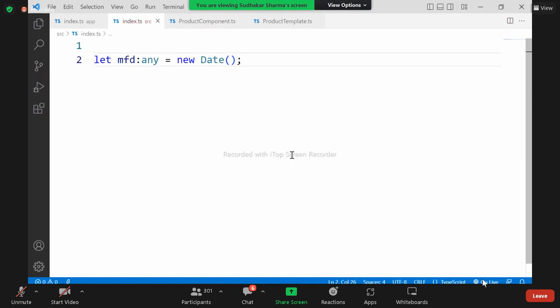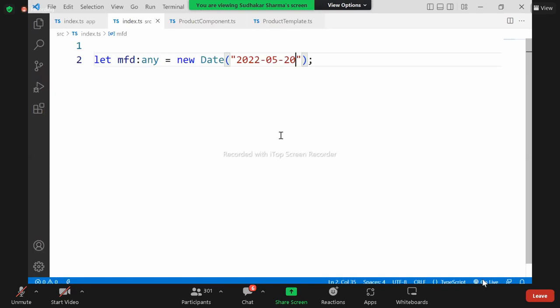You know, in JavaScript, dates are created in this way. If you want to store a specific date, you have to put it in quotes as a string type. In which format? Year, month, day: 2022, month say 5, and 20. That is generally how we store dates in JavaScript.